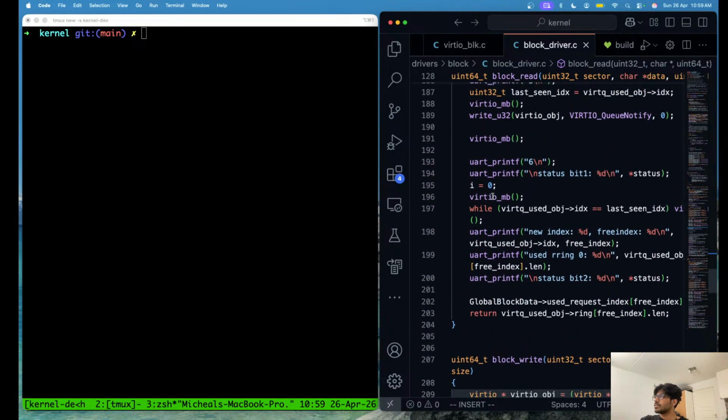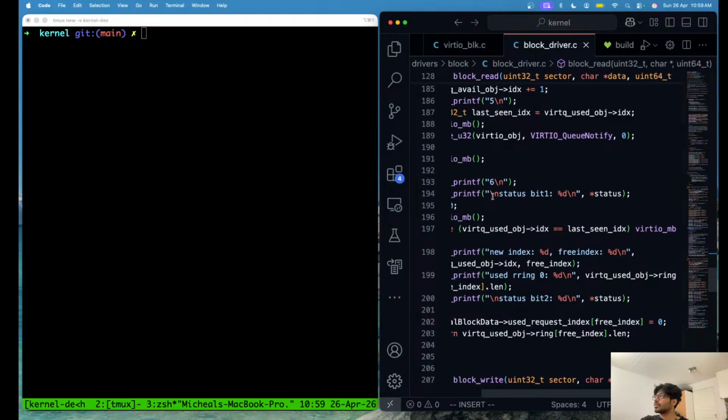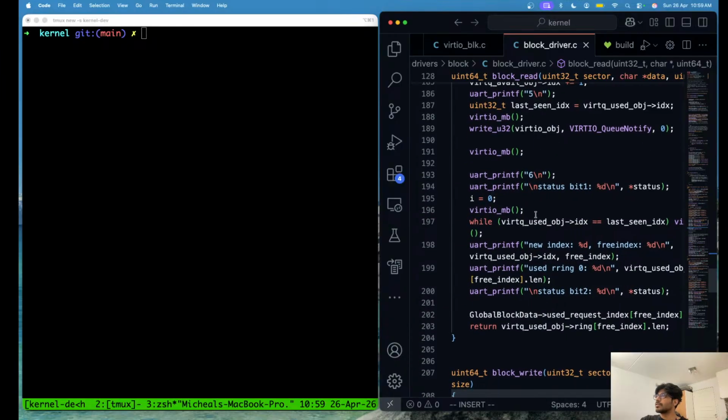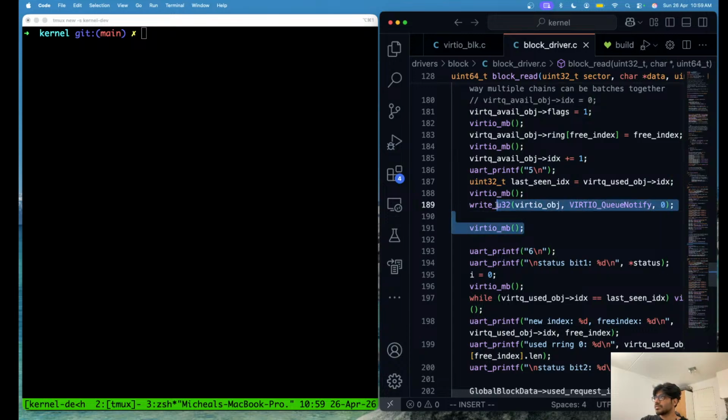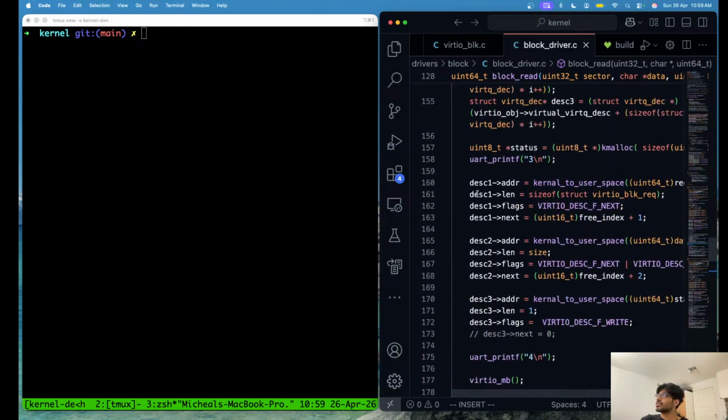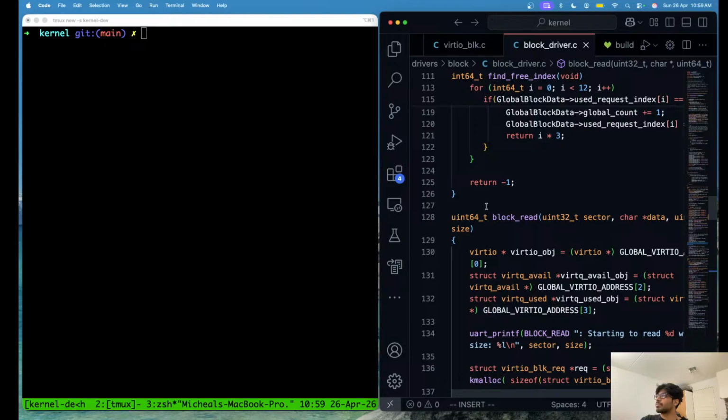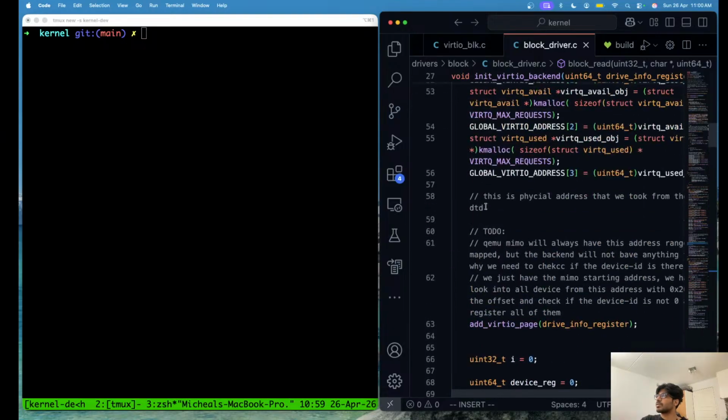Anything else? Do we hard code? I still don't know if we need this memory barrier after everything, but still we are doing it. Maybe someday we can think about optimizing it. Let's write it down.